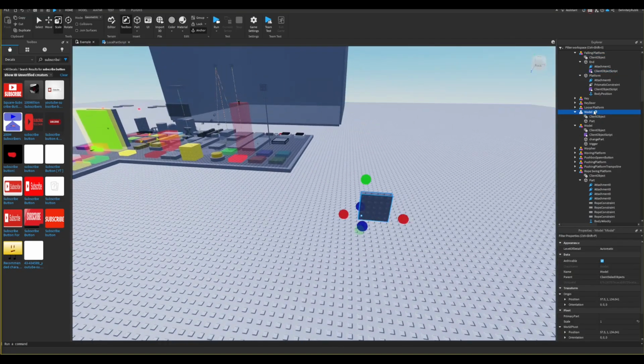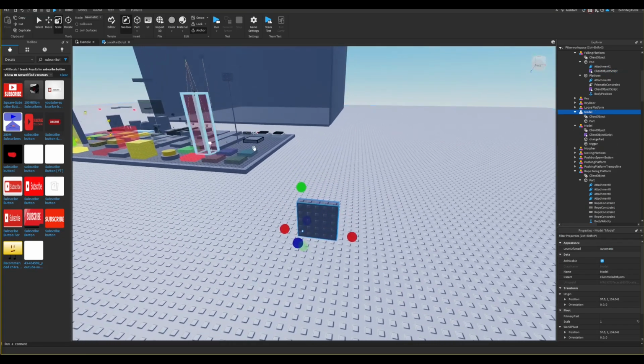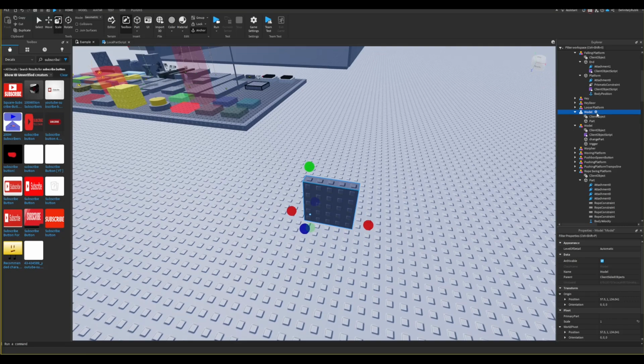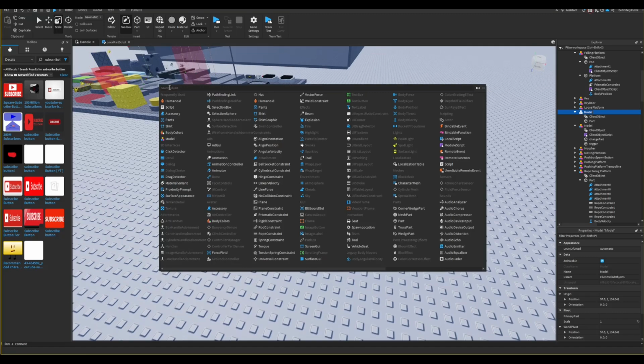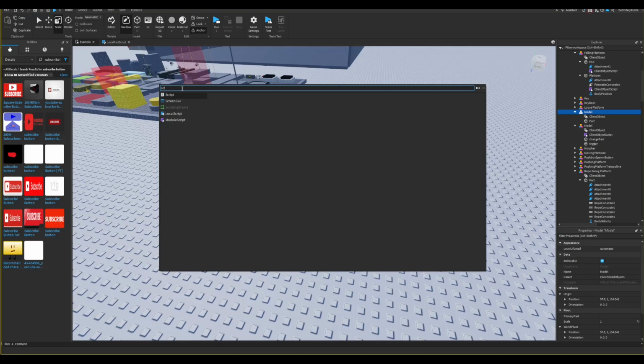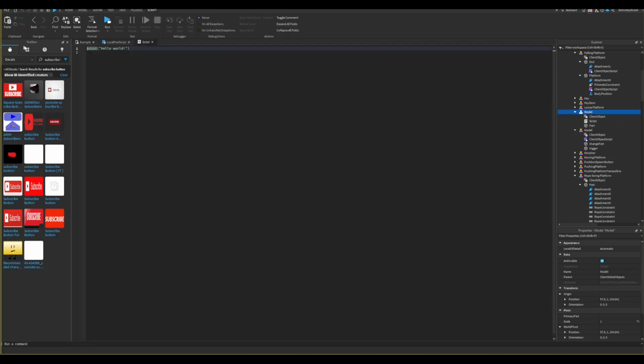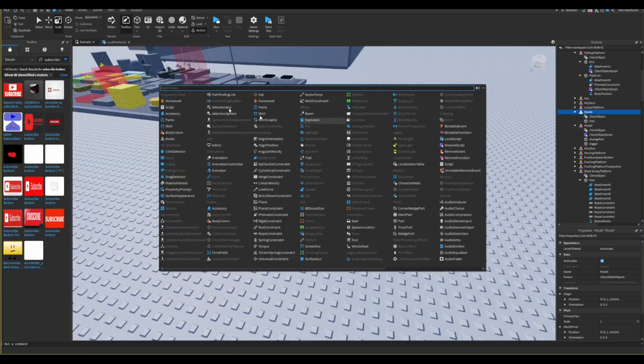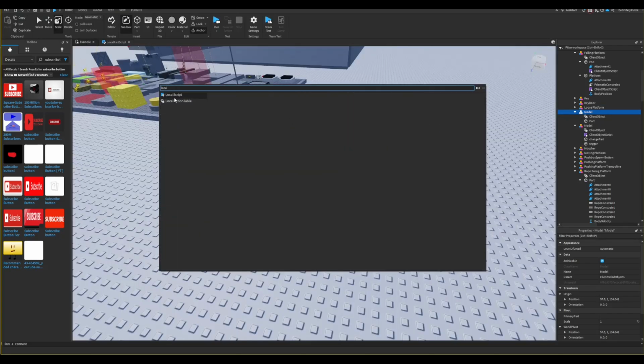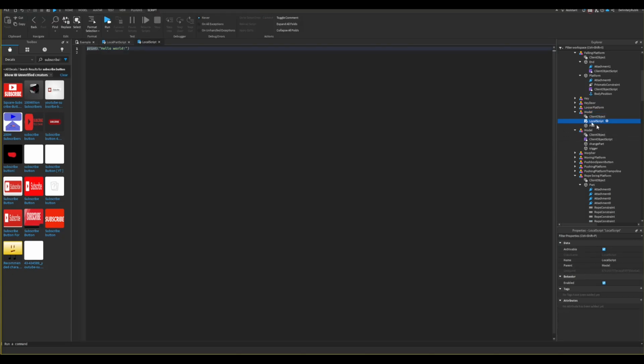I think unscripted client objects are cool, but you can't really do too much with them. You can only really use constraints to make them move. So when you add scripts to the mix, things get a lot more interesting. So first, to add a script, we do not do Script, because as I said before, this is a server-sided script. Whatever happens in here is going to happen for everyone. We also are not going to use a local script. Now, scripters might be kind of confused because, yes, local scripts do run on the client side, but they do not run in workspace.